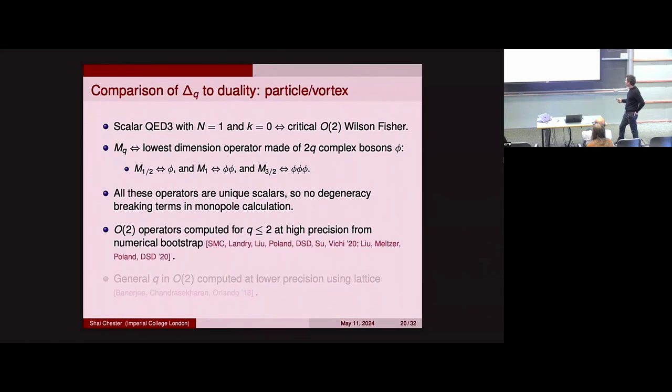And what's nice is that on the Wilson-Fisher side, there are very accurate estimates for the scaling dimensions of these operators as computed from numerical bootstrap. And there's an even wider class of operators which have been computed using lattice simulations. And I guess Fuzzy Sphere is also working on this problem. So there are many different methods to compute scaling dimensions for the Wilson-Fisher side. That's the more trivial side. The non-trivial side is the QED3 side. That is the side for which there isn't really such a good method, although in this case there is a lot of simulation, but in any event, we're going to be using this large flavor expansion.